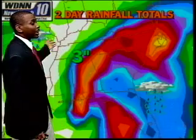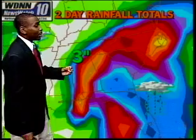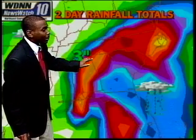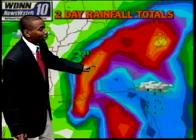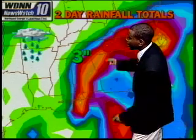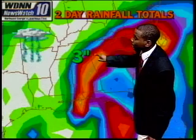Here's one of the latest computer models, just in, showing the latest forecast on the track of rain. This model wants to place the heaviest shield of rain just to our south and west — basically from about Calhoun down toward the north side of Atlanta around the Canton area. There's a very thin band there being forecast at around five-plus inches. Just to the north and west of that, we're expecting around two to four inches, with about three inches being a good average.